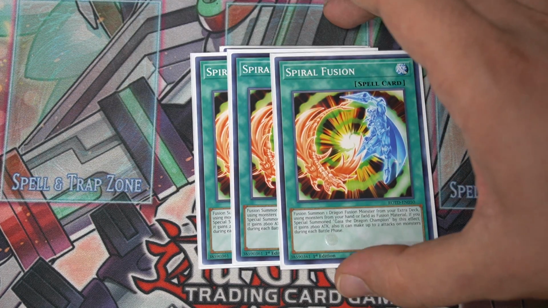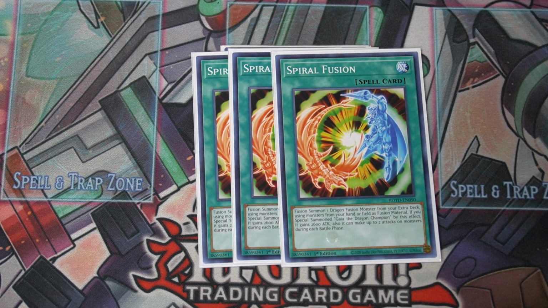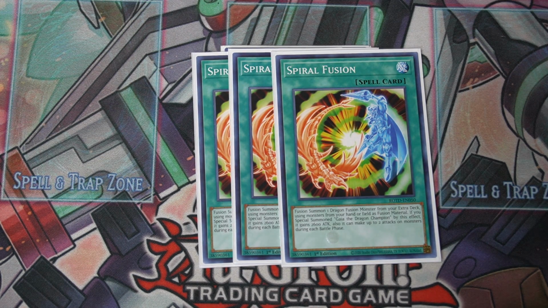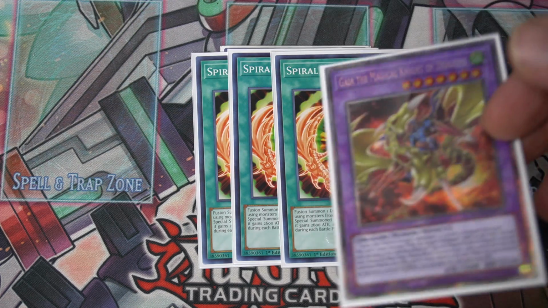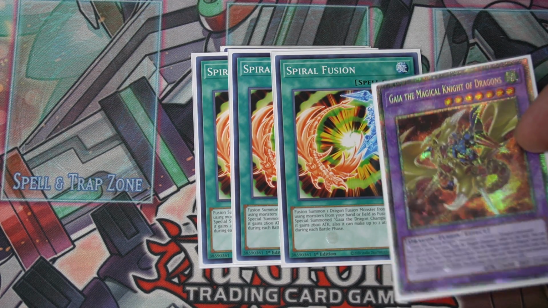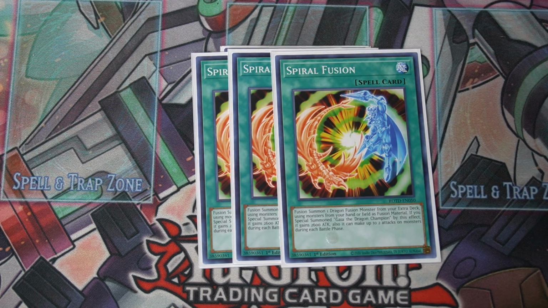So next we play 3 copies of the Spiral Fusion. Great, amazing fusion spell. Basically, this allows you to fusion summon, and the Gaia the Dragon Champion that comes out with it automatically becomes 5200 attack, and it can have 2 attacks on monsters. And that's really good with Gaia the Magical Knight, because he gains 2600 attack after he destroys a monster successfully once. So you attack, and then you become 78, and then you attack again, and basically, you just game right there.